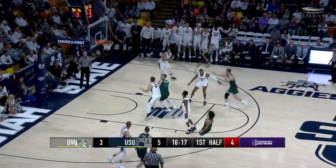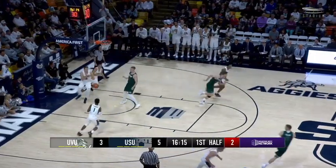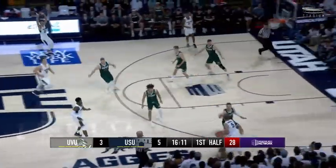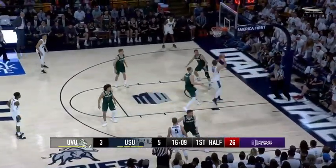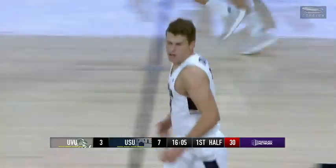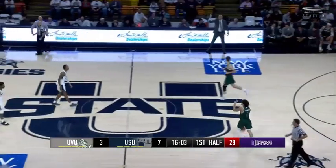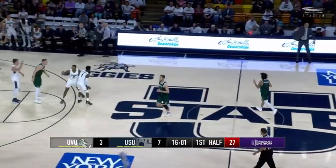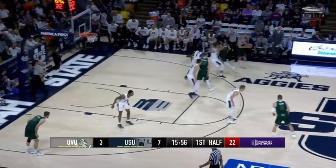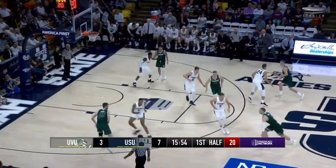Here comes Washington, crossover, jump shot, off the rim, no good. Quinn Taylor the rebound, outlet Torian Knight. Knight up the court with the shirt untucked, now goes right side to Merrill, underneath Quinn Taylor, lays it up and in. I'll tell you, 7-3 Utah State, 16 minutes left to play in the first half. Oldest play in basketball, right? We pass it to the wing and hit the first cutter. Great pass, great finish. Here comes a handoff now to Connor Toulson.